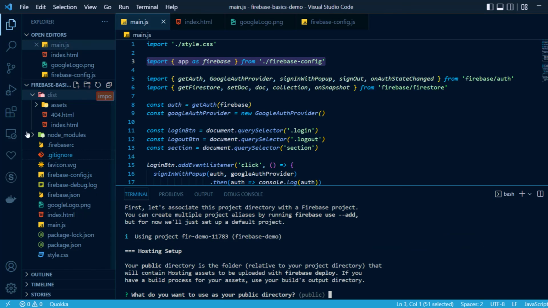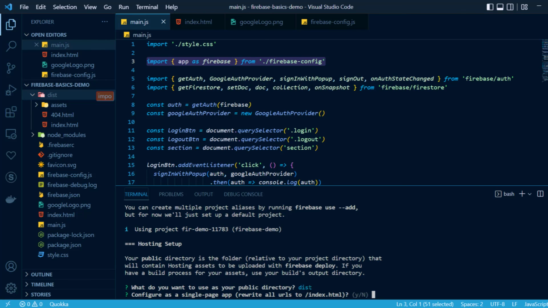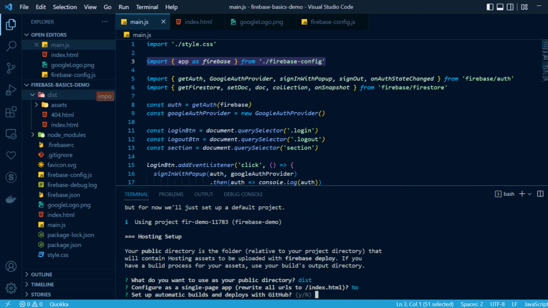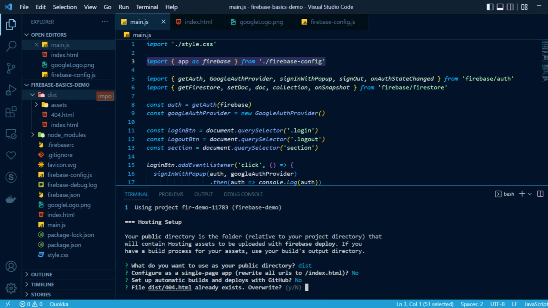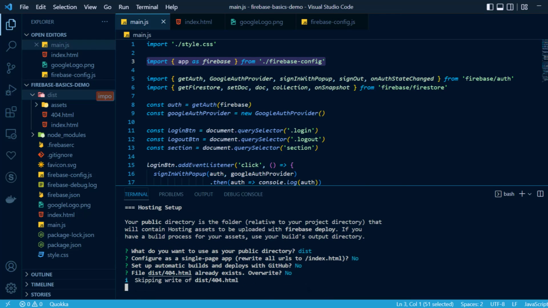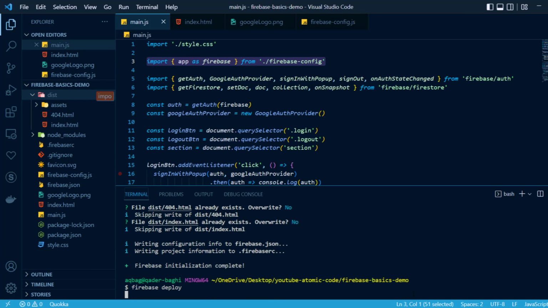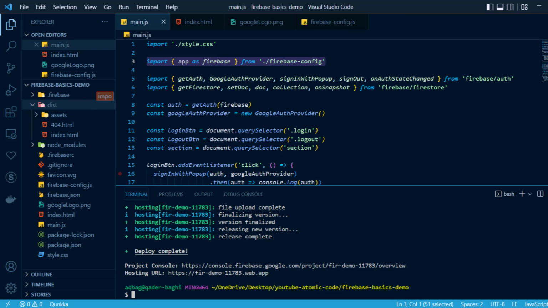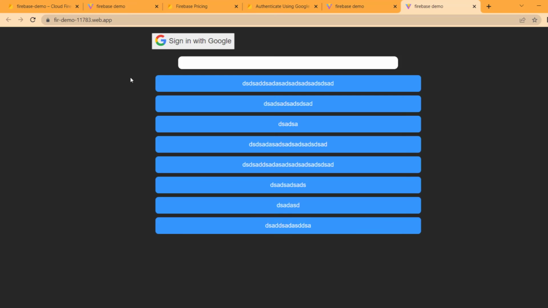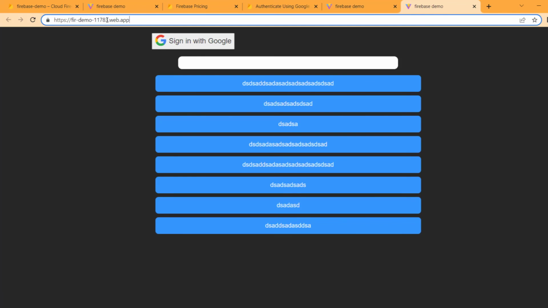And then it's going to ask me which directory do I want to use for my static folders. And the directory I want to use is my dist folder. So I will just type in dist and hit enter. Next it is going to ask if I want to rewrite URLs, and the answer to that is no, despite the fact that I'm not using any kind of links inside of this application. Do I want to set up automatic builds with GitHub? And that is no. And I don't want to overwrite my 404.html file, and I definitely don't want to overwrite my index.html file. From there, all I have to do now is run firebase deploy, and once deployed I will get a URL. And once I click on the link, you will see my website is now live on Firebase.